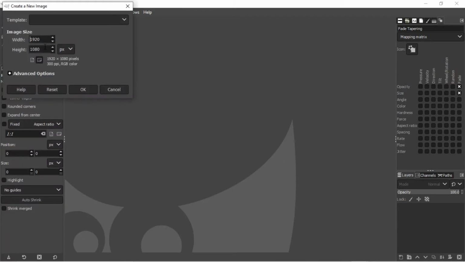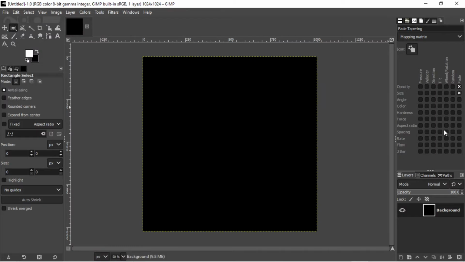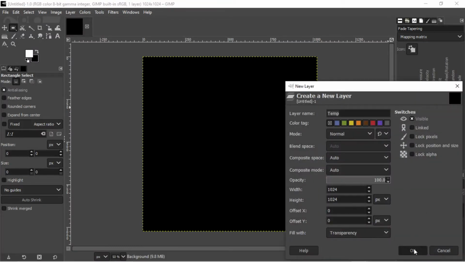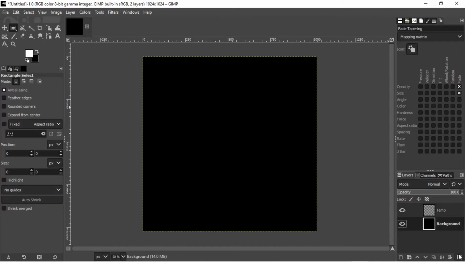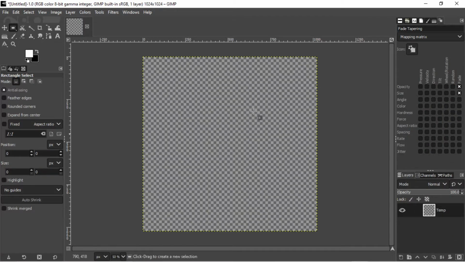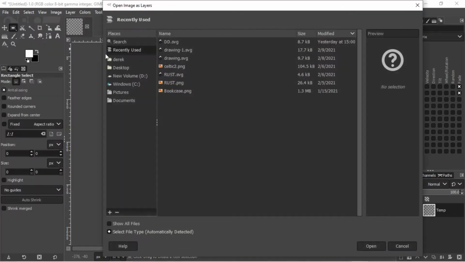New. So again, we're going to go back to that whole thing of making a square. Let's see what 1024 by 1024 looks like. And if I can get away with it, I don't believe I can. All right. And I'm going to add, yes, new. There we go. And delete this layer. So file, and we're going to open as a layer to the current project.